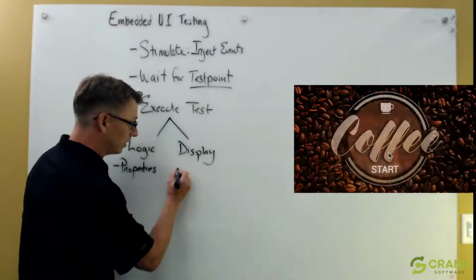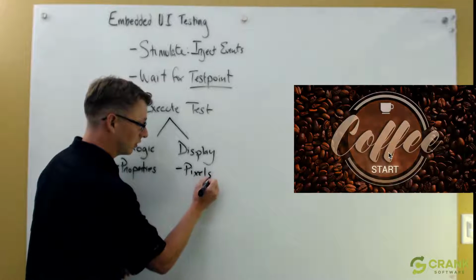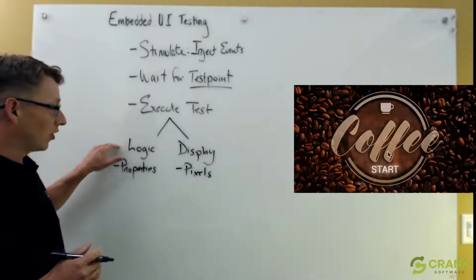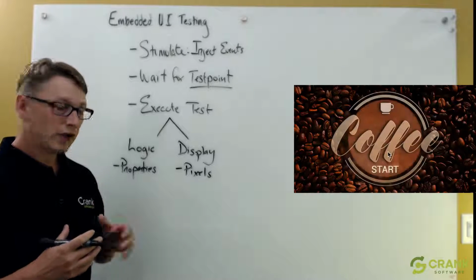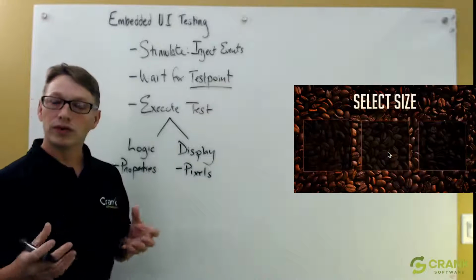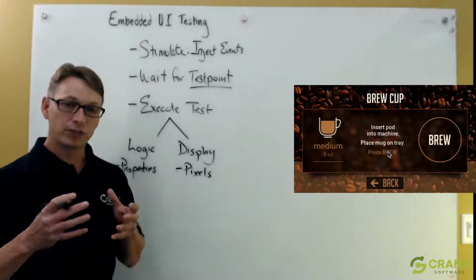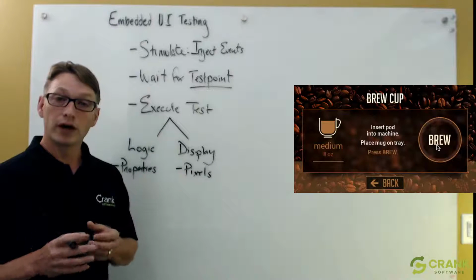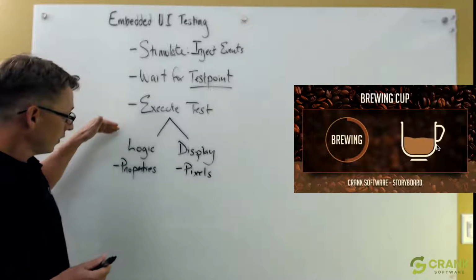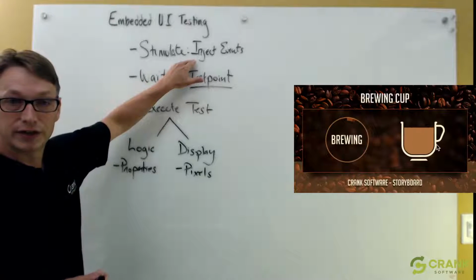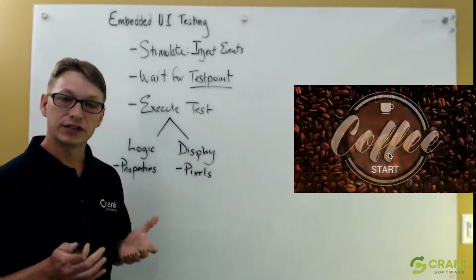But the challenge is, in a user interface, we also have to consider the presentation. So I like to think about it as logic and display testing, as property testing and pixel testing. And so in this display scenario, what we're really doing is looking at how the end result is coming together, right? What is the presentation to the user? Because ultimately, we are an embedded UI, and that's what we want to be looking at testing. So it's not just about whether the logic of the operation corresponding to your input got executed, but whether the presentation actually worked out.